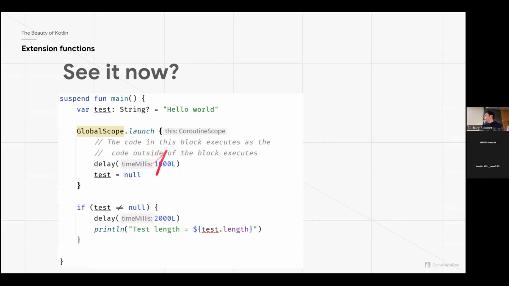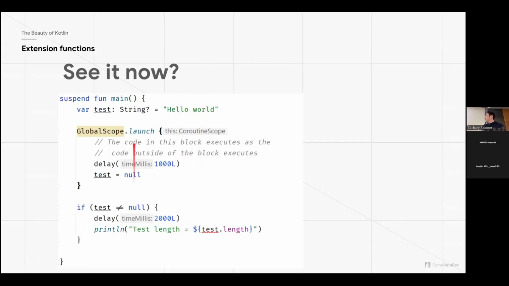But remember, this just happens in the background. So our program is still waiting, and then it finishes waiting and tries to print the length of test. But what happens here is that test is null. So that's a bit about concurrency, which you're going to learn more in depth later in the course. But this kind of motivates how we want to deal with null values, which is through the use of higher order functions and extension functions.